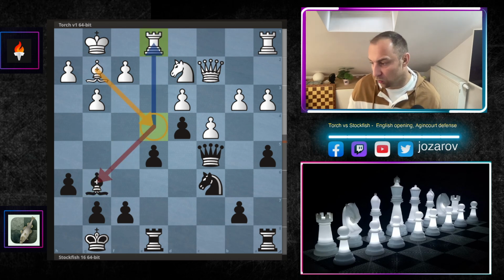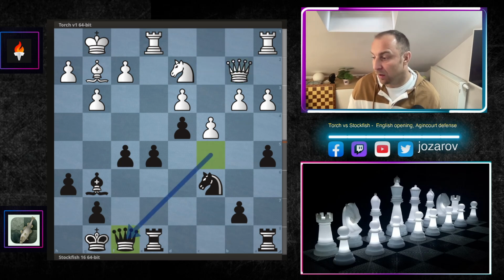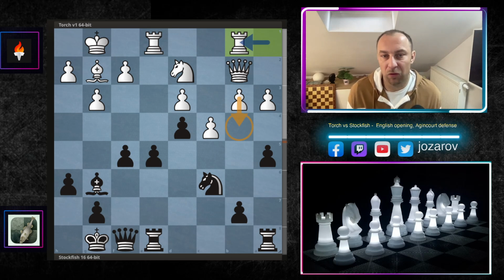We have rook to e1, f5. We have queen to b2. We're preparing now finally to move b4, and now queen to f8. Rook from a to b1, preparing now b4 as promised. And my question here for you is, what would you do now in this particular position?